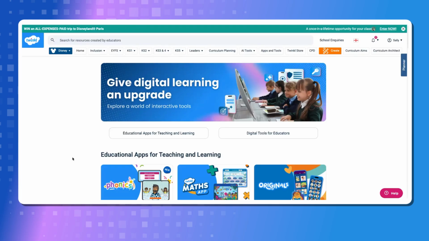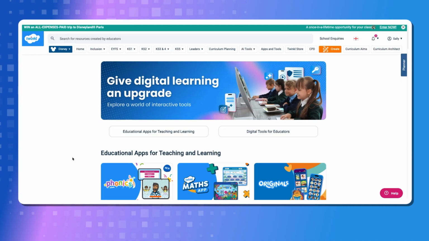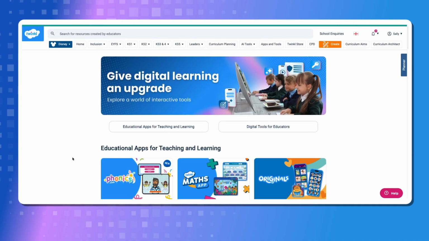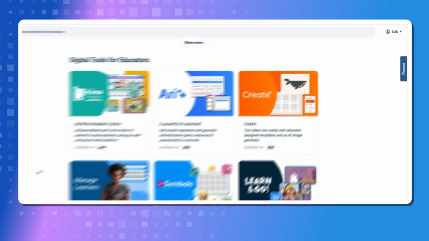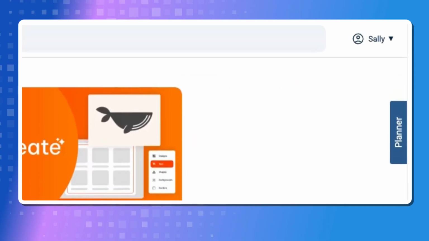Twinkl Learner Manager is our safe and secure area for managing learner details, controlling individual and group access, adjusting settings and viewing reports. And with our refreshed design, you'll have learners set up in no time. So, let's take a tour and walk through how to set up logins for your learners.